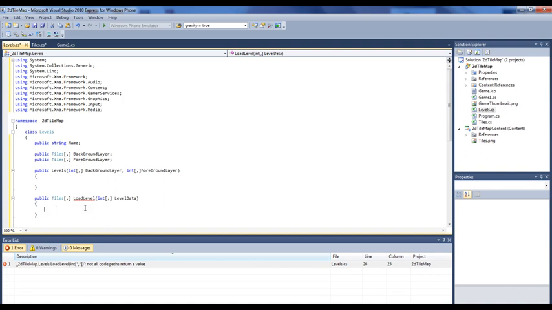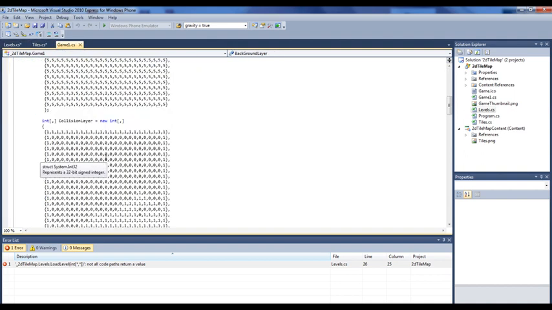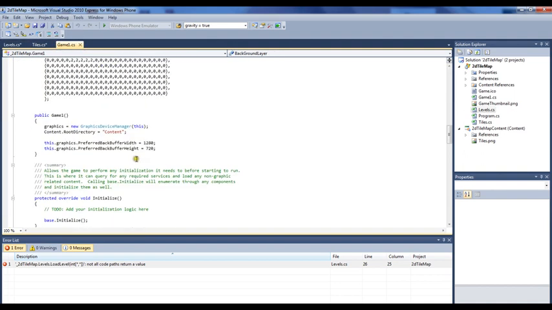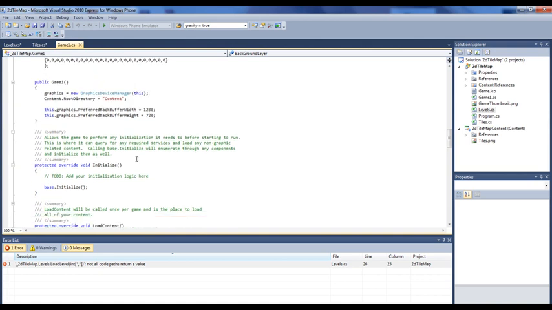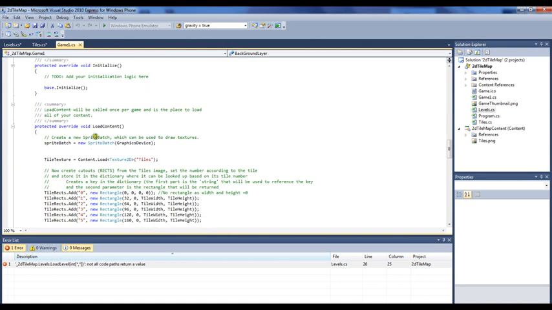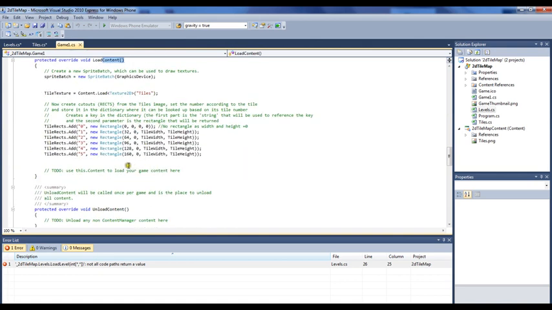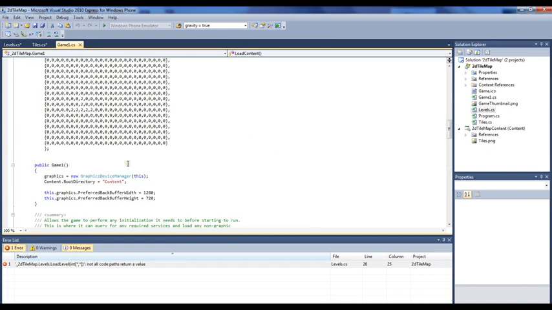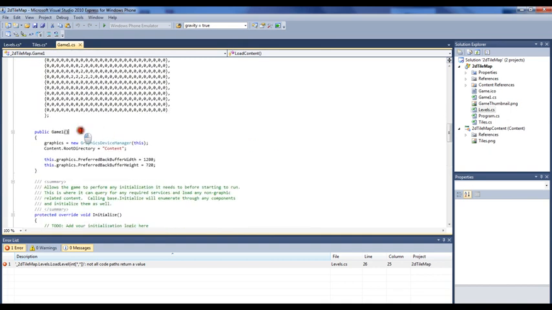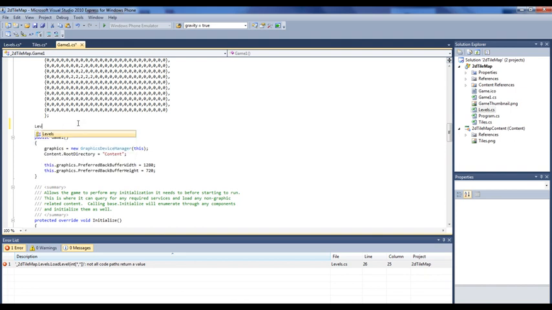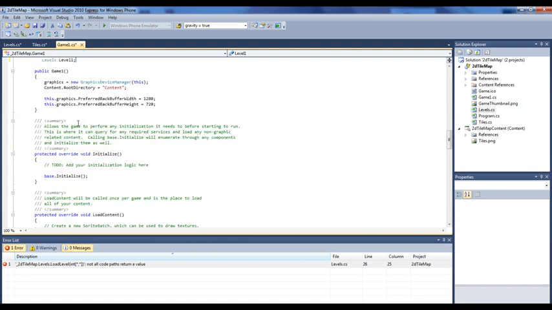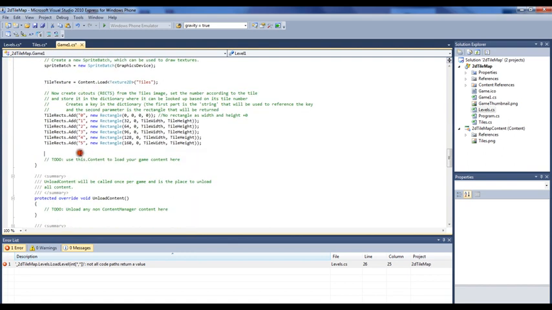For now, let's back up a step and start to make our calls in game to replace what's up here. We want to do that in the load step. So I'm sorry, let me define, we can do right here, levels, level 1. Oh, that'll work. So now down here we're going to say level 1 equals new.